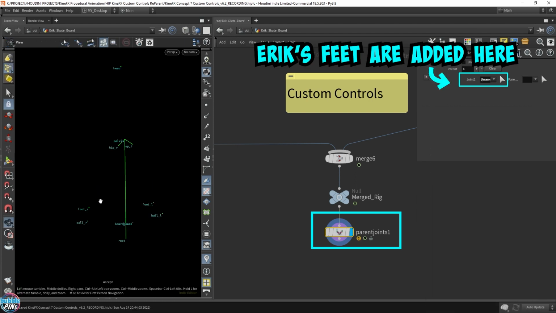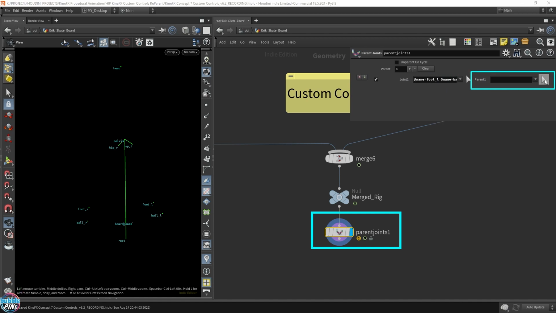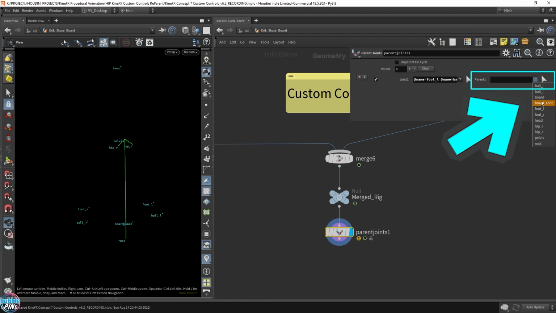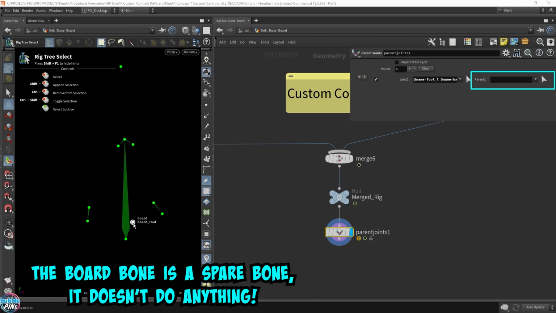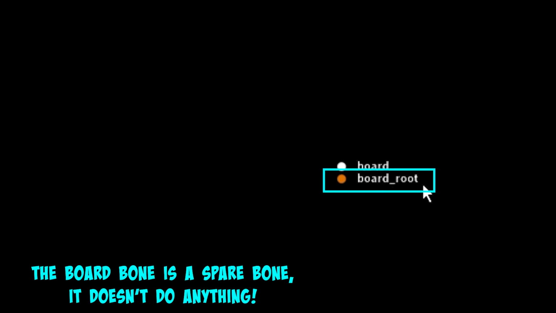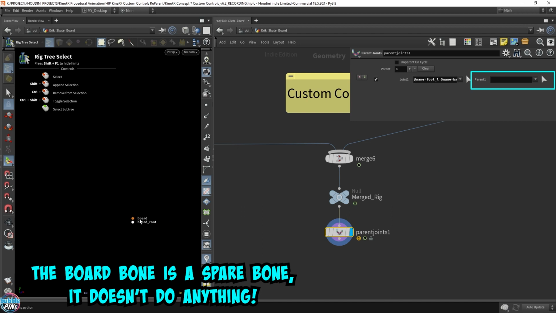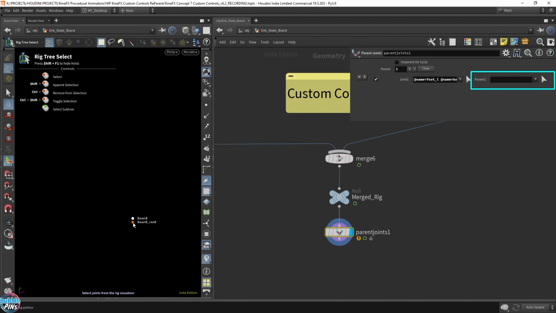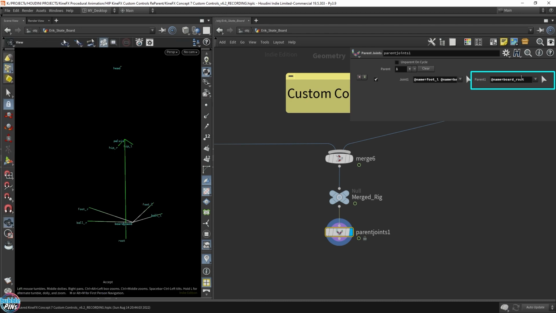Press enter. That's selected in. And what is that going to be parented to? Because we have to choose a parent here. And that's going to be parented to the skateboard root bone. We can actually choose it down here. I know it's this bone, but let's choose it from the viewport because that's probably where you're going to be doing it later on in your project. This is the one here. It's important that I choose the board root bone because the board bone, as I mentioned before, that's a spare bone. So let me just choose this, press enter, and that gets added up here.